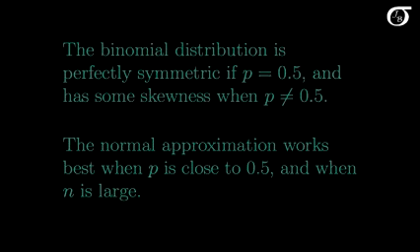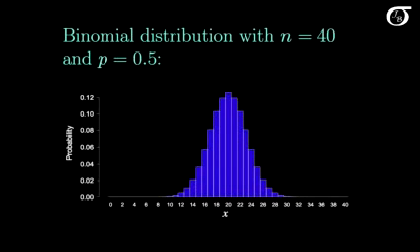For illustrative purposes, here is the binomial distribution with n is 40 and p is 0.5. And as you may be able to tell, this is a perfectly symmetric distribution in this case. And let's say we were to superimpose a normal curve over this distribution. It looks awfully normal. That superimposed normal curve fits pretty well. And we'd see that if we jacked up the sample size even higher and higher, that normal curve would fit better and better.